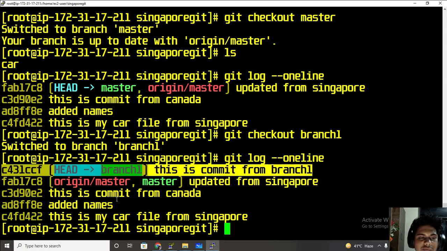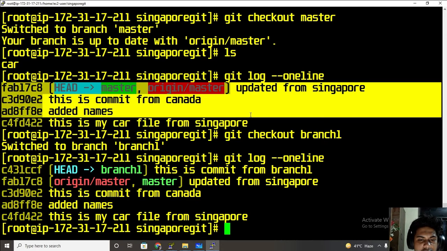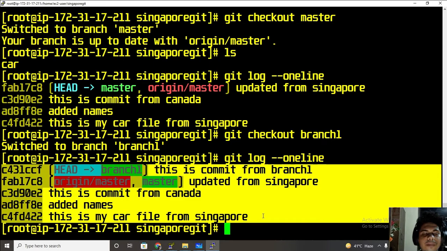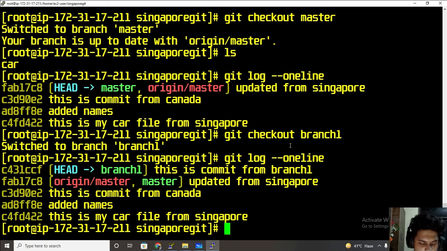The master shows only 4 commits, but this contains 5 commits, because the one commit was made from branch 1, so it is not visible to the master branch. So you have to note this as well.